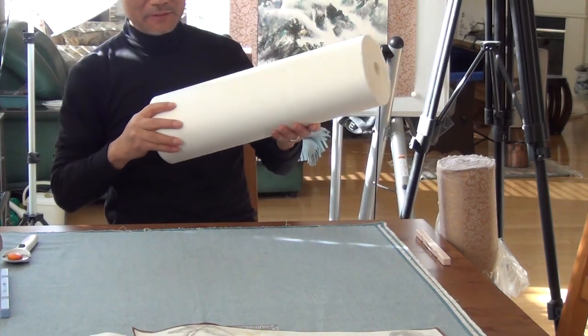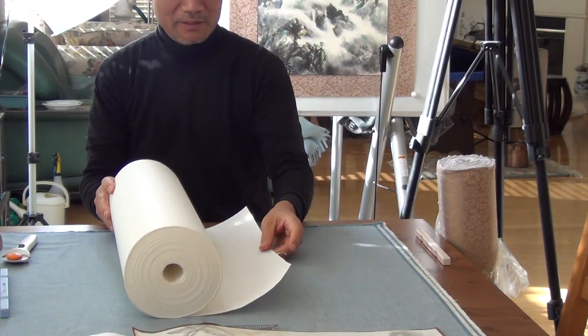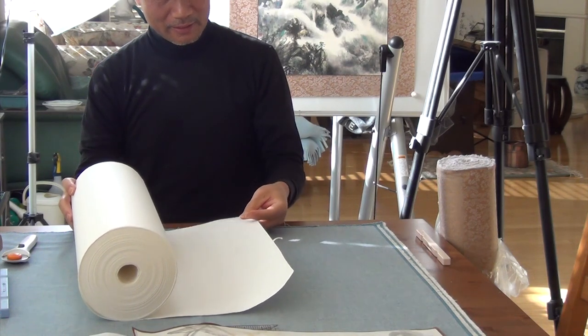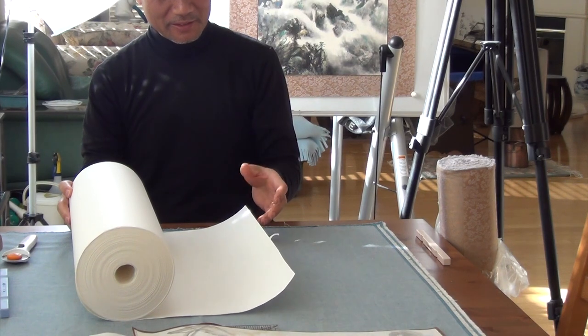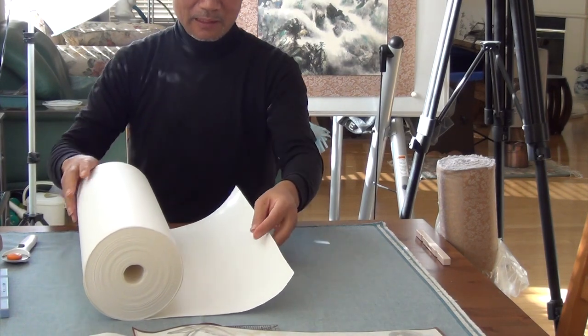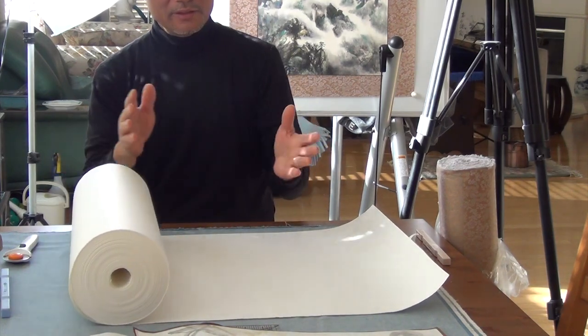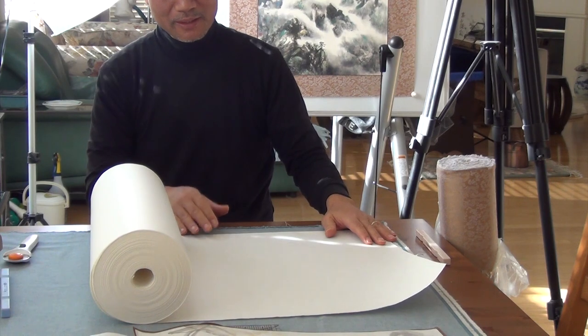Okay. The next step is to cut the backing paper for the entire work. We have this new material. It's a professional backing paper. You can use drawing paper with a double weight, like a double shun or something. You can also mount two single strands together to create a backing paper.